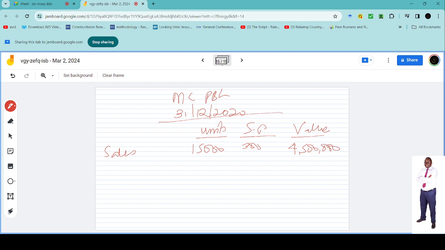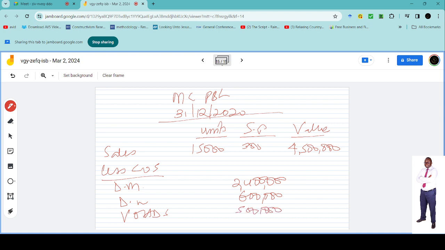And then now we say less cost of sales. And our cost of sales here are now direct material, and direct material there is 2.4 million. I think I've captured it right. Then we have direct labor, and direct labor is 600,000. Then we have variable overhead. So in this particular place we only deal with variables. We don't deal with anything fixed, and our variable overhead is 500,000.